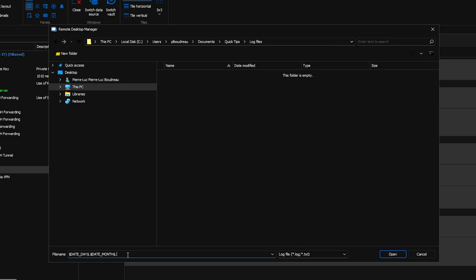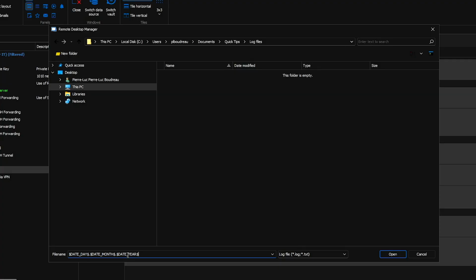So I will also want the year. So I would do $date_year$. So now I would have the day, the month, and the year in my file name.